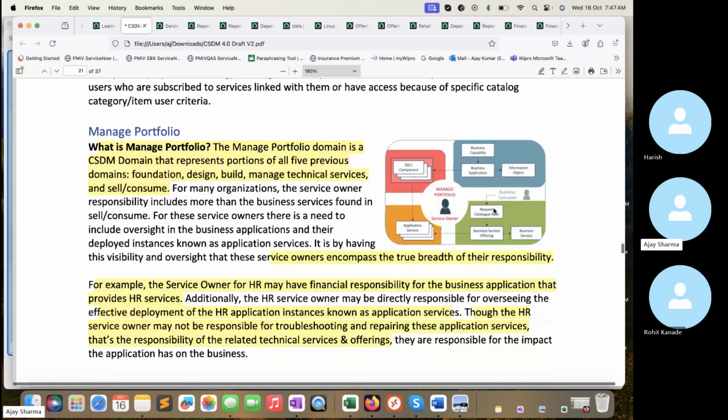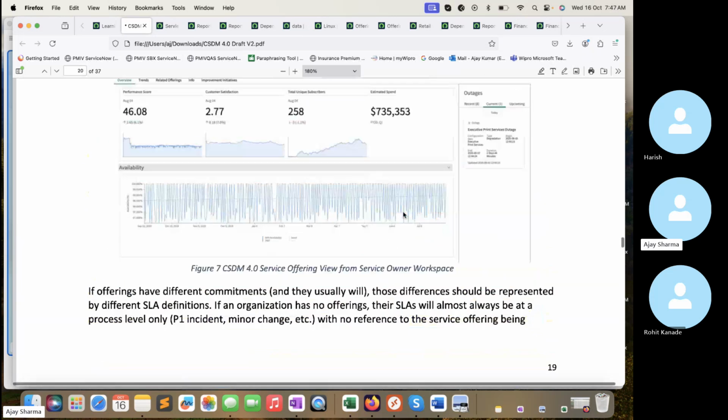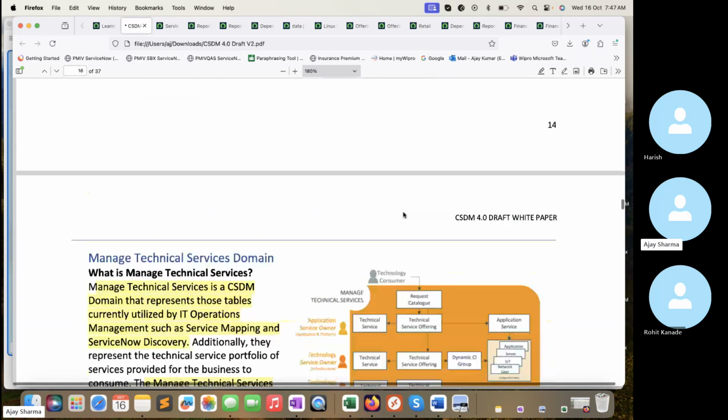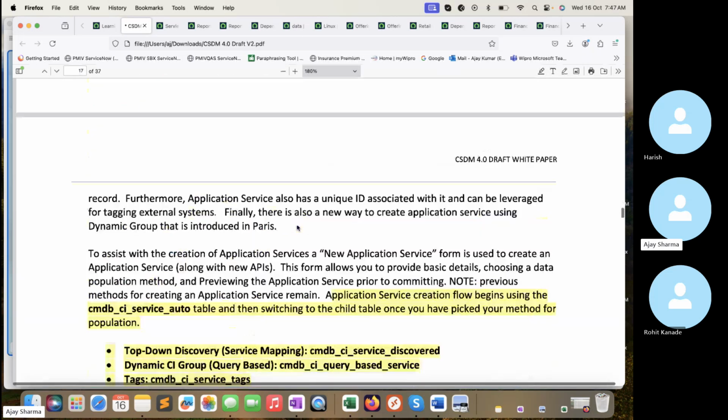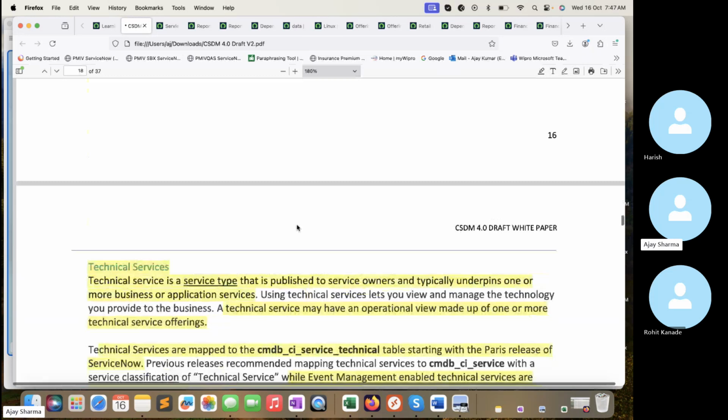Here it's using the request catalog for technical service. If I go up, we are also using the request catalog. So the request catalog is just for offerings, where you can offer that particular offering, and that will connect to the technical services, technical service offerings, or the application service for each scope.